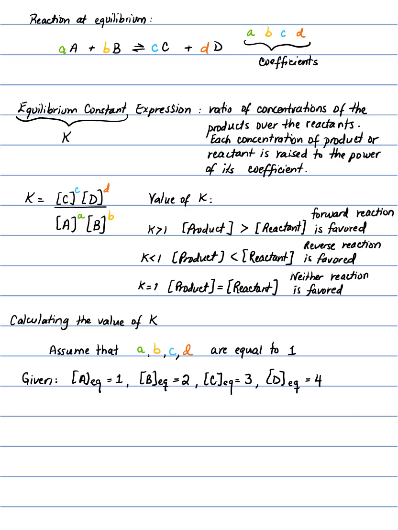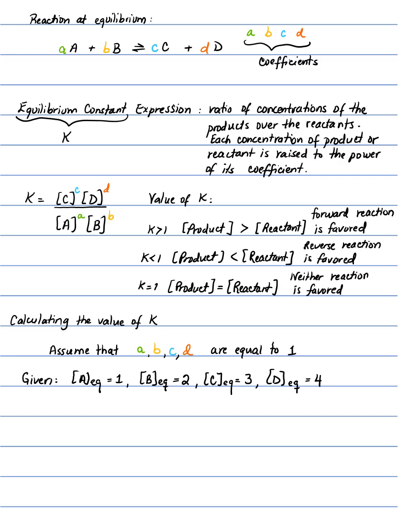When the equilibrium constant value is greater than 1, we say that the forward reaction is favored. What that means is that your forward reaction is the one that is giving you the products, right? So if you have a numerical value for K that is a large number, it means that you're getting a large amount of product. When you have a numerical value that is smaller than 1, it means that you have a lot of reactant presence giving you a small amount of product when that reaction reaches dynamic equilibrium.